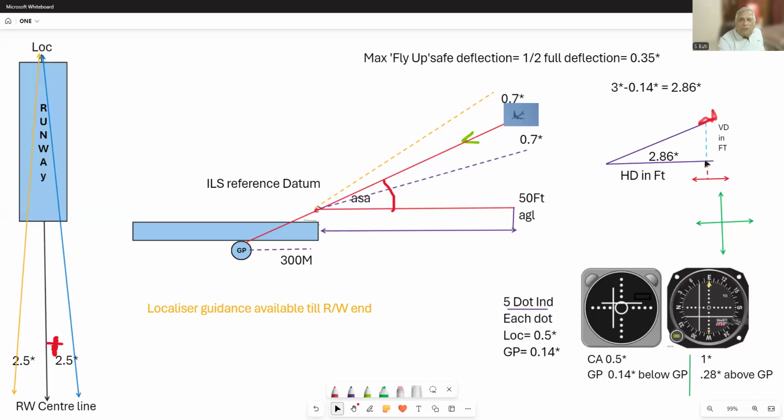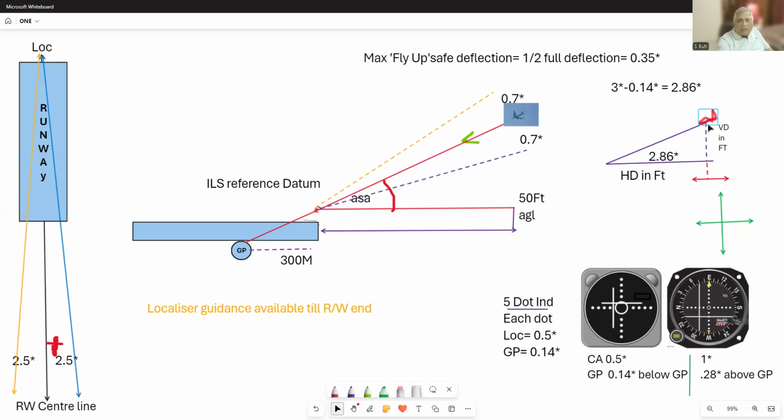Now he'll ask you what is your aircraft height. The height which you'll get originally will be from this ILS reference datum. So if he says above the ground, how many feet? Add 50 feet, and that will be your distance above ground. And if he says there is a hill here of so many feet, how many feet you are above the hill? Then find out your distance above the ground. The hill's height above the ground is given to you. The rest will be your vertical clearance from the hill.